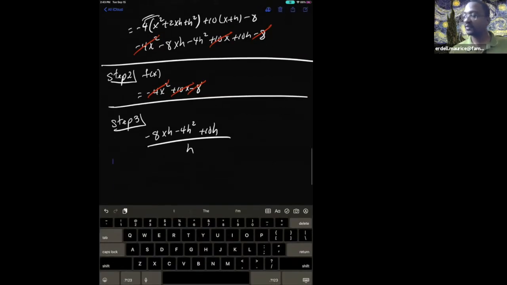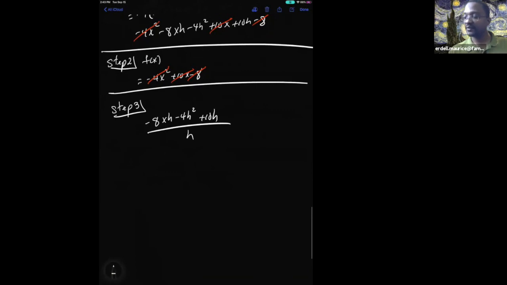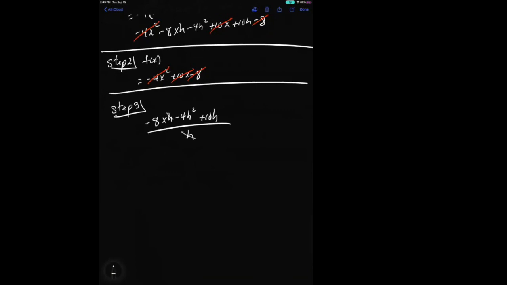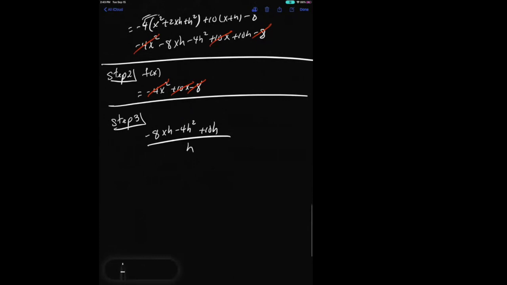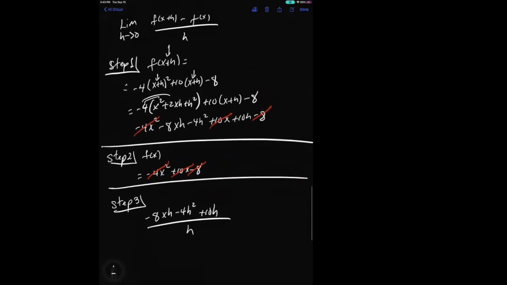Okay, I simplify. After I simplify, cancel. Yes, question. I got a question. Can you go back up to step 1? I think it was. All right. So you see at step 1 how you had, did you do the subtraction? Because when I did my subtraction, I ended up with a positive 8x squared minus 8xh minus 4h squared minus 10h minus 16. So I don't know what I did wrong.